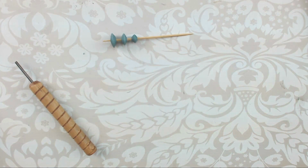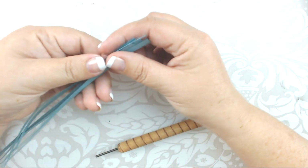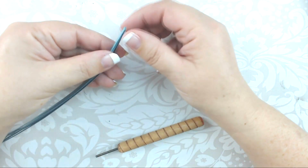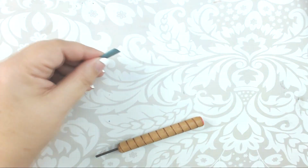For this next saucer bead, let's double the strip count to 6. Ooh, it's getting tricky now. Stack up your strips and get them as even as you can. Pull out 2 in the back to fit into the bead roller.